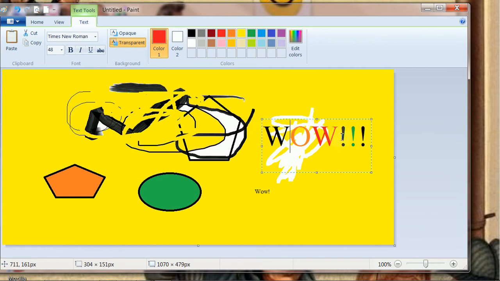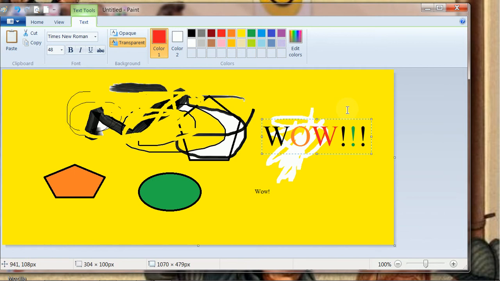So you can change the color of individual pieces of text. Now, right now, if you notice, this is what I call the active text box. The active text box is what we call transparent.